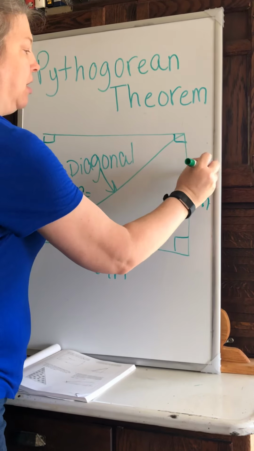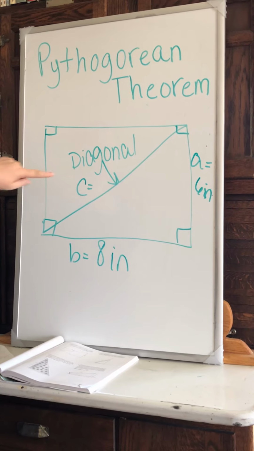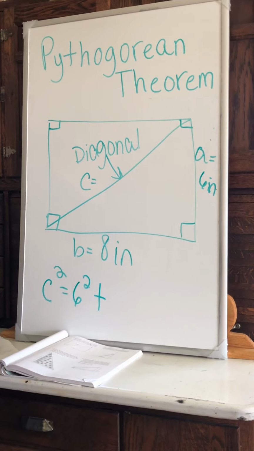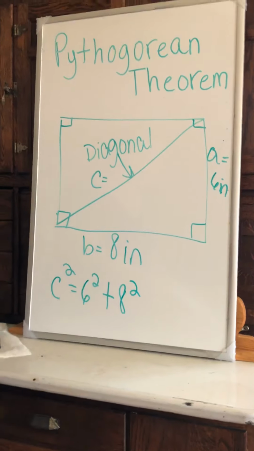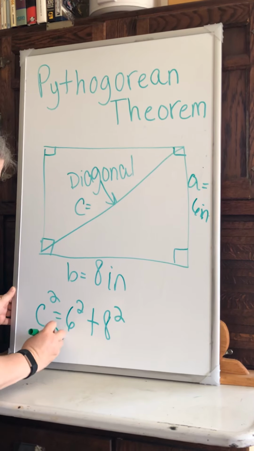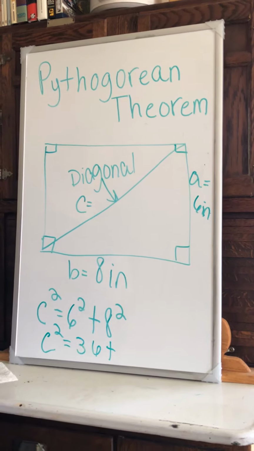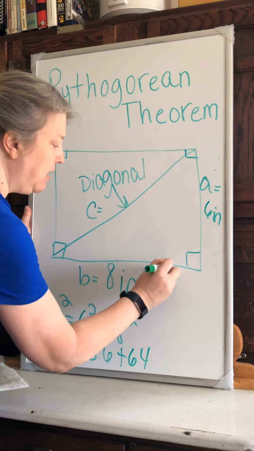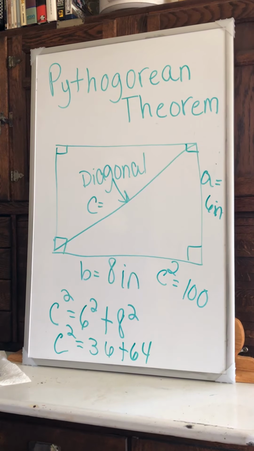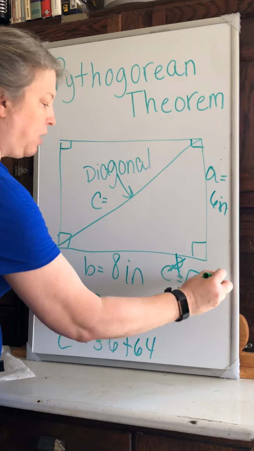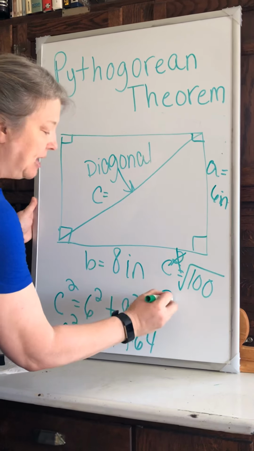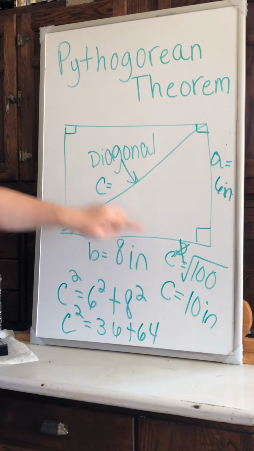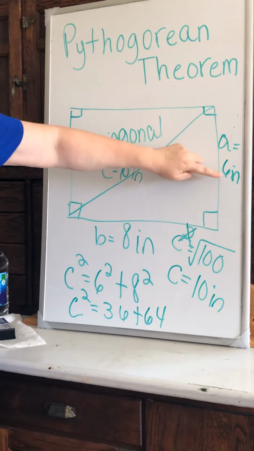We're going to apply A over here, B over here, and we're going to put it into the formula. We don't know what C squared equals. A squared is going to equal 6 squared plus B equals 8 squared. Now, what's 6 squared? Well, it should be 36. What is 8 squared? That's 64. And if you add 36 plus 64, what do you get? Well, you should get C squared equals 100. What is that last step we're going to do? Well, we're going to X out the 2, draw the square root symbol around the 100, and now C equals how much? Your answer should be 10 inches. 10 inches. And remember, 10 for side C happens to be more than A or B.